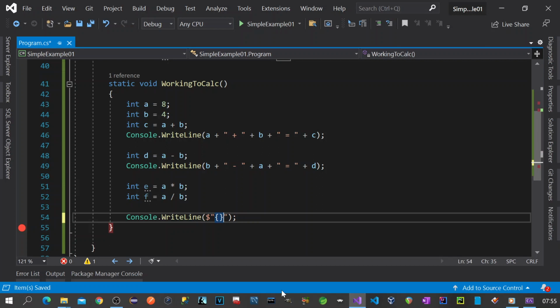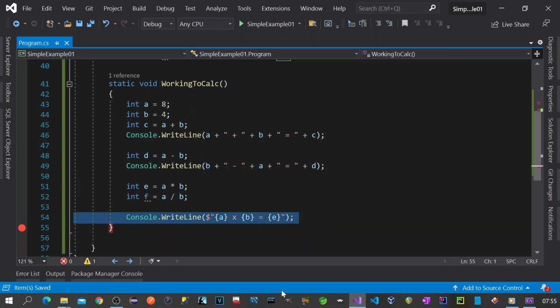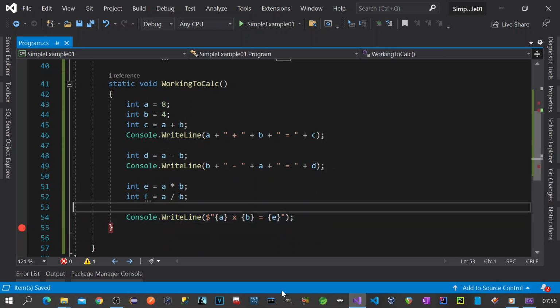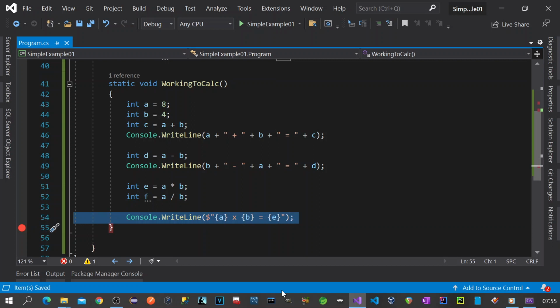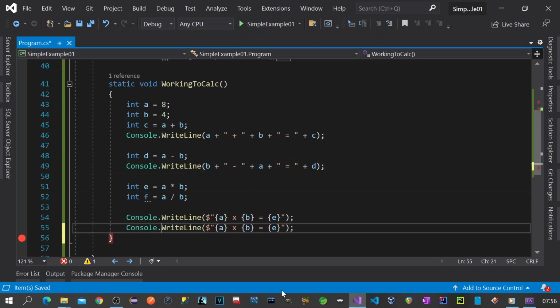So I inserted E, static text, but not E, it's A times B equals, and I inserted my answer at the end. So it's a nicer syntax, right? I like this option more, but you can work with the form you prefer if you need to use concatenation, okay?